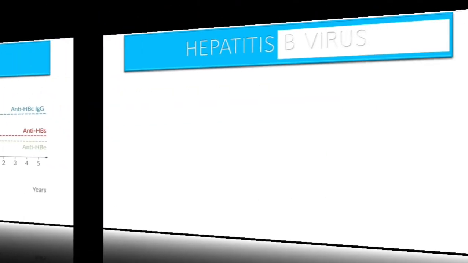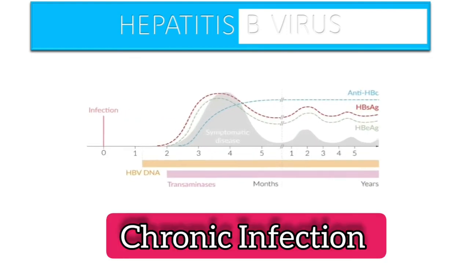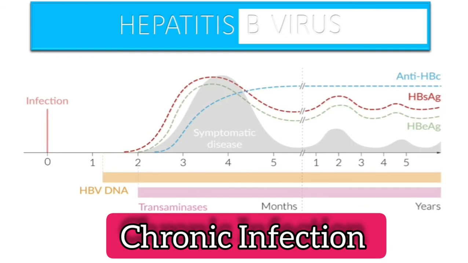All right. So the next graph is showing serology of chronic hepatitis B infection. Right. And as you can see here, the antibodies which persist are the antibodies against the core antigen. Right. But you will see that the surface antigen is still there, and the envelope antigen is still there, right? And the other thing which is very important is the persistence of the HBV DNA. This is very important, right?